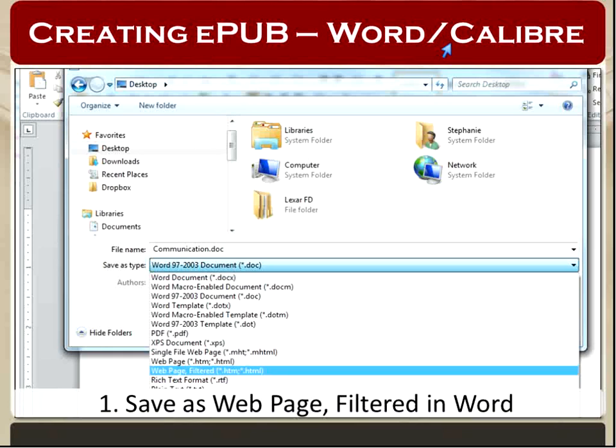It's a little bit more challenging because they have yet to add integration from Microsoft Word to convert to an ebook. However, once you've created your document as a Word document, you can choose to save it as a filtered web page. What this does is convert all of the styles that you've used in Word into HTML.